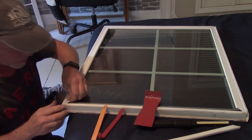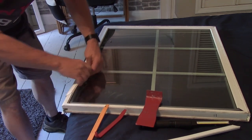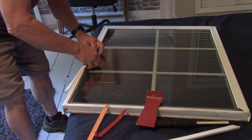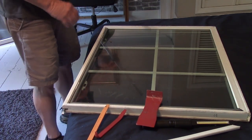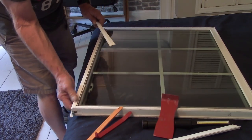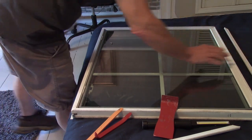To say it's nerve-wracking is an understatement. Okay, so see, I got that loose. Now I can just kind of go down it, pull that way, and lift up. Hot diggity, man, hot diggity. Okay, now do I have to do all 4 sides? Okay, so let's put that piece there.